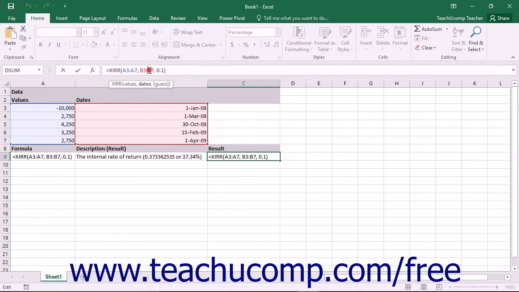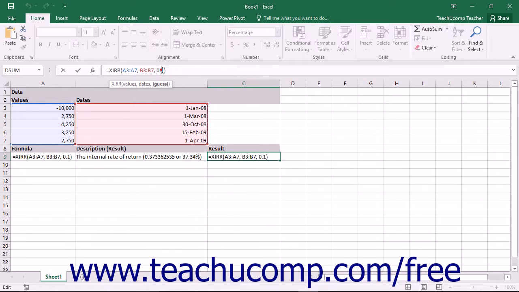Next, you have the dates argument, which is required for XIRR. This would be a schedule of dates that corresponds to the order of the cash flow entries. Dates should be entered using the date function, as errors can occur when they are entered as text. For example, the 25th of May 2012 should be entered as equals DATE, open parenthesis, 2012, 5, 25, close parenthesis. All dates must correspond to a cash flow entry. No date can be earlier than the initially entered date. All dates must be valid. If there is an error with the date entry, the XIRR function will return the number error result.